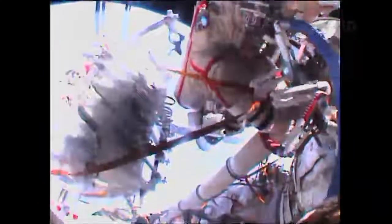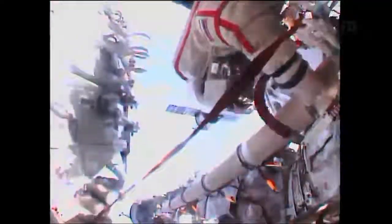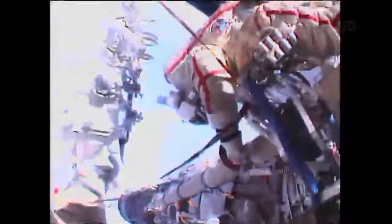Okay, just fine. 37 minutes into today's spacewalk, and what they'll be doing next is Ms. Sirkin will connect a series of connectors on the KERS system. That's an antenna system used to guide vehicles in for dockings on the Russian side of the space station, and it's going to be used for the installation of the multi-purpose laboratory module that's scheduled to arrive at the station later this year. He'll be connecting a series of 4 connections to test that segment of the KERS hardware. And he'll go on to a few other tasks while that connection is tested, and then demate those connections a little later in the spacewalk.